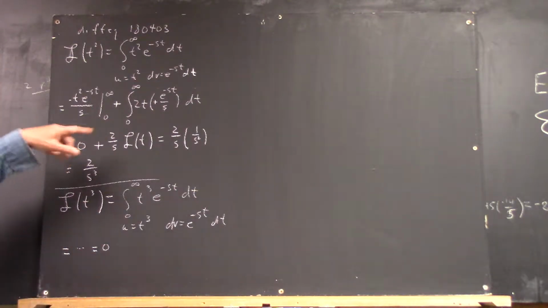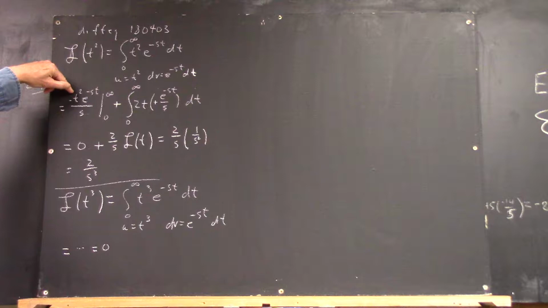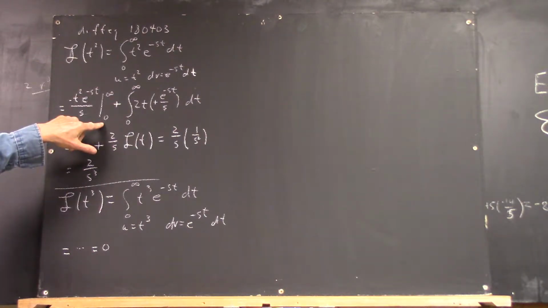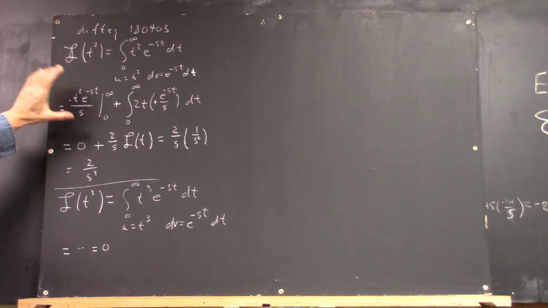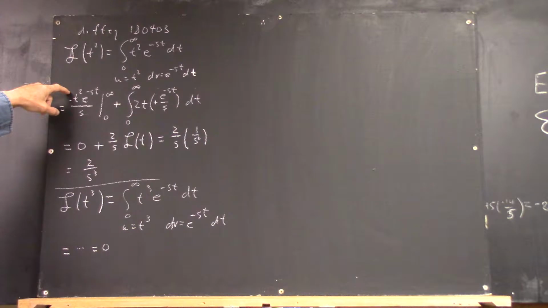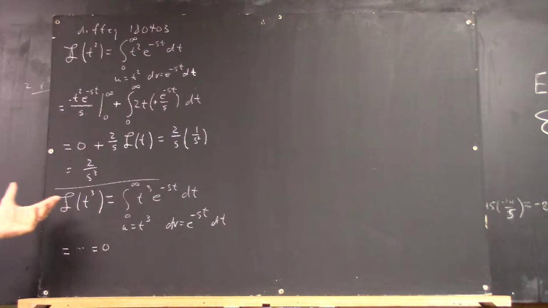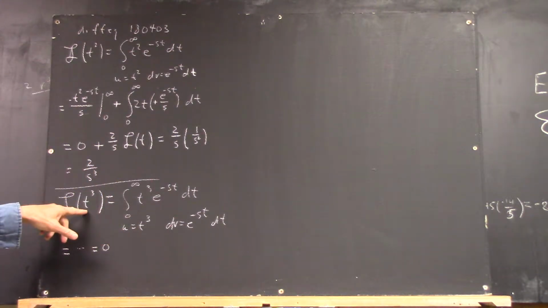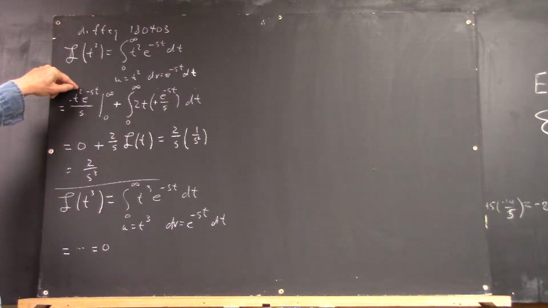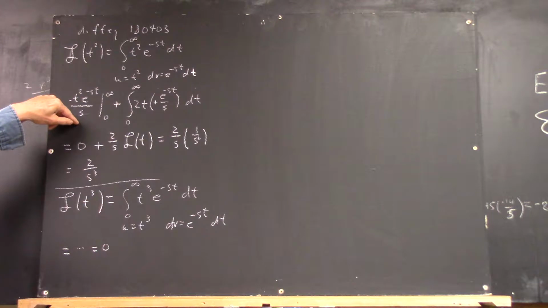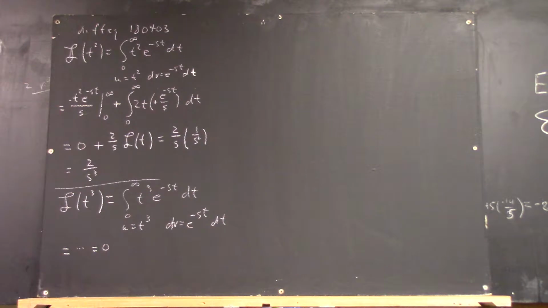So this equals, you're going to get 0 for the first part of the integral, because you're going to have a product of t, which is 0 at 0, and e to the negative st, which is 0 at infinity. So it's going to be a t cubed here, but other than that, it's the same term. It's still going to give you 0, always going to give you 0. Anytime you want to go up by a power, you're going to get something here that has that power of t with an e to the negative st over s. It's also going to be a negative, but it's going to be 0, so none of that really matters.